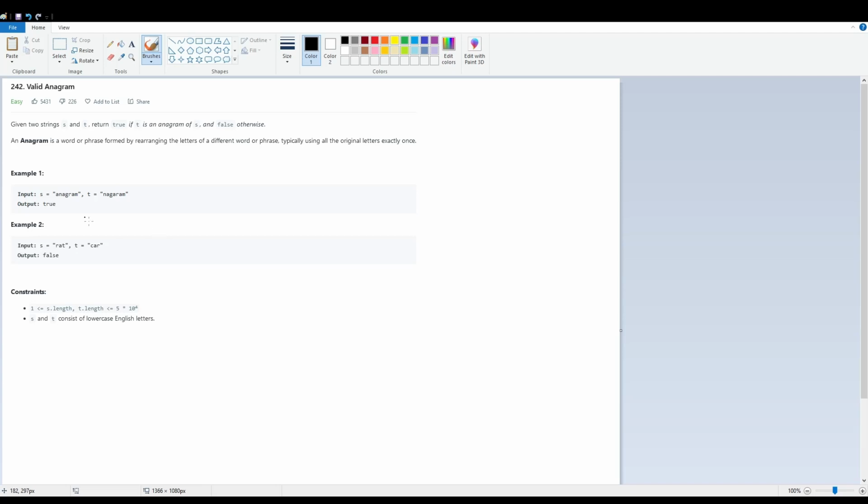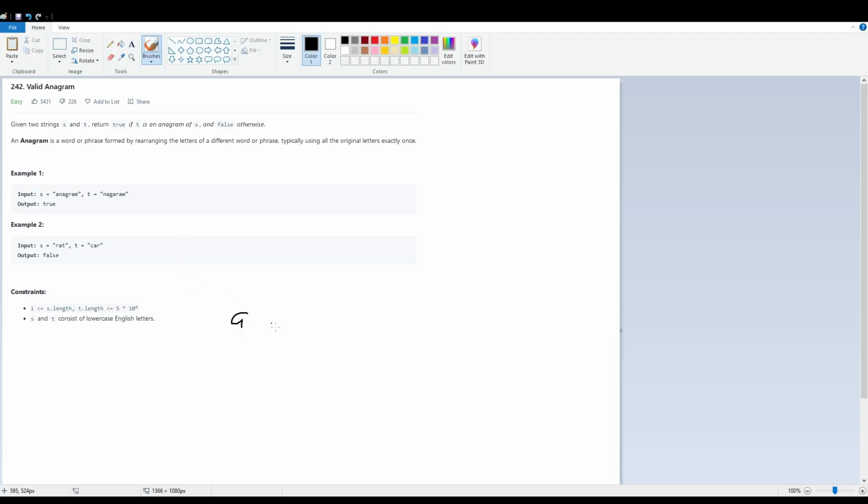So how do we determine if t is an anagram of s? Basically what we can do is store the count of each letter in a dictionary, for both s and t, two dictionaries, and then we compare those dictionaries and see if they are the same.